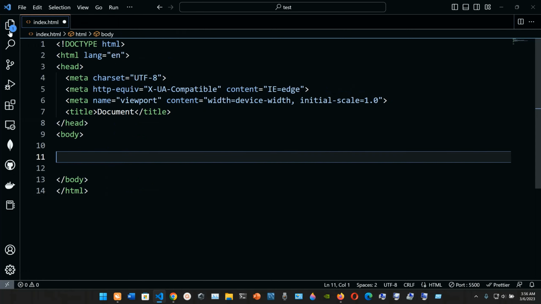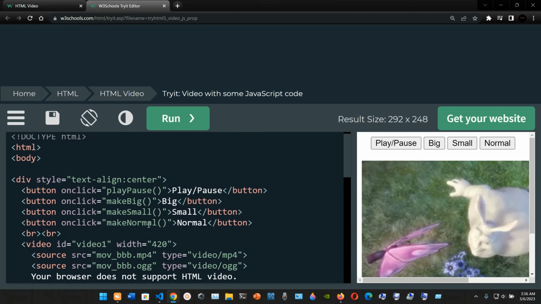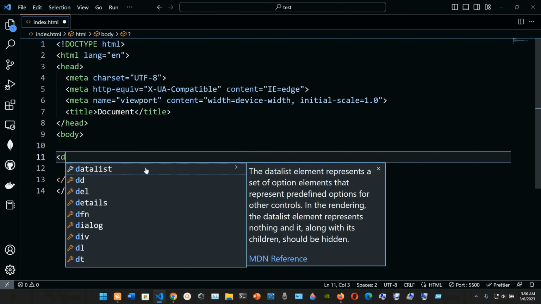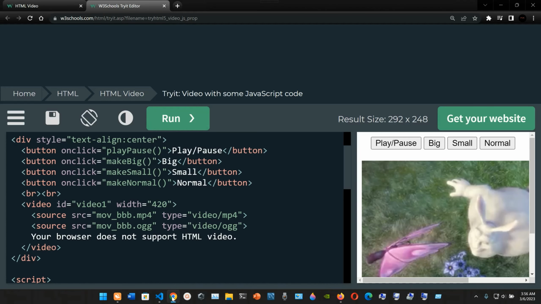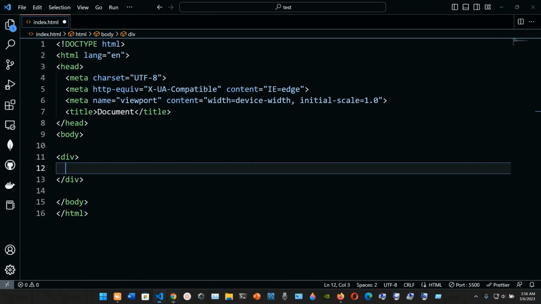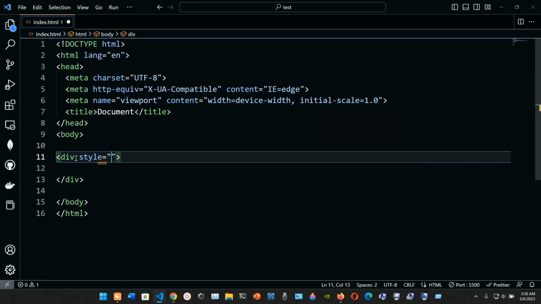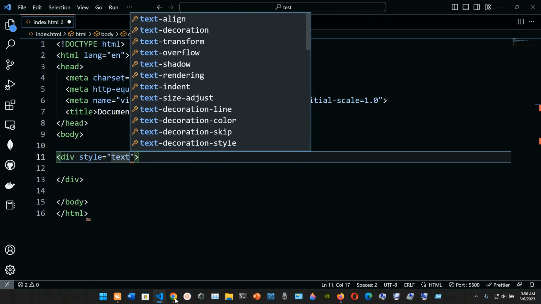Now, inside of the body section we're gonna have a div. Inside of the div we're gonna have 4 buttons, but first we're gonna have a style attribute inside of the div, and the style attribute is gonna be text-align.